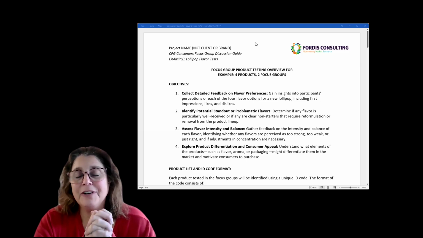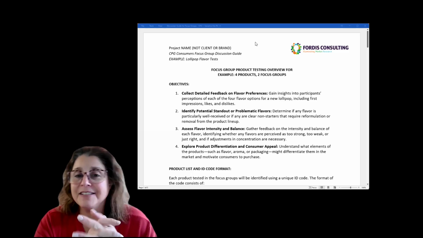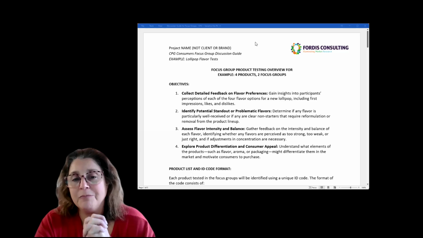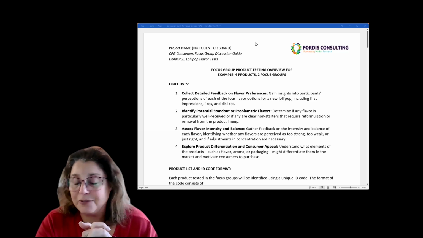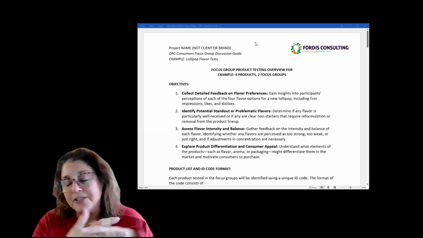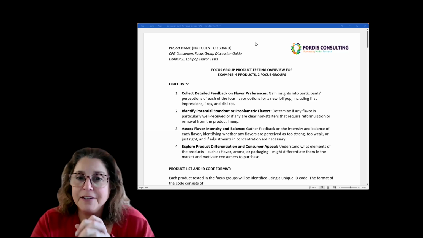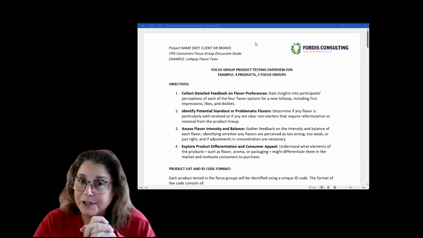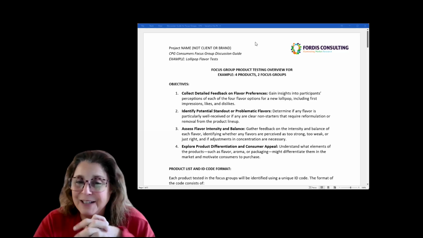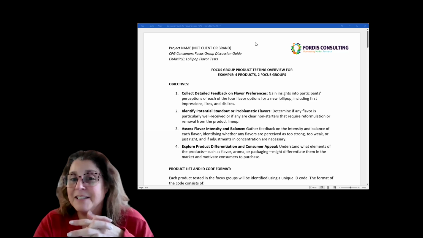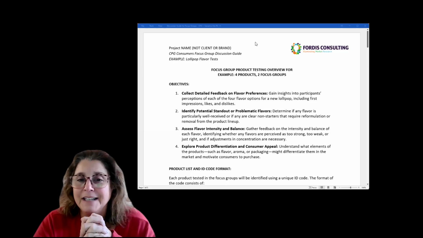So now we're going to talk about what's involved in creating a discussion guide. And this discussion guide is a super important part of market research if you're conducting focus groups or any sort of live session, or it can be online or in person. This conversation is going to assume that we're going to be doing a focus group in person, and that we're going to be testing products during the time of what's likely to be a 90-minute group.